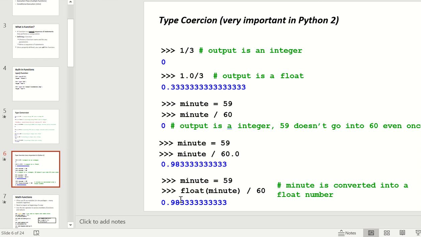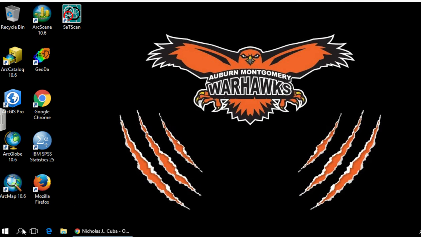One way to get around that in Python 2 is by introducing a floating point 60.0 as the denominator. Another way would be to call the float function to convert the value of minute to 59.0 prior to dividing by 60.